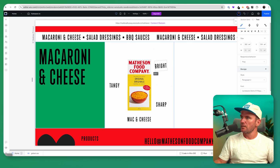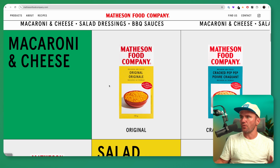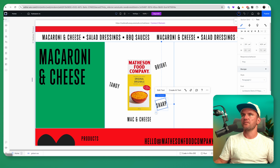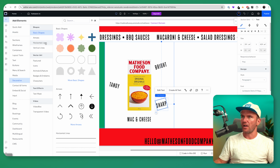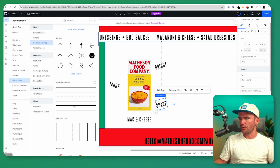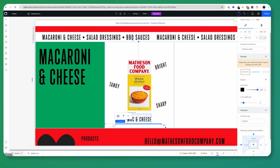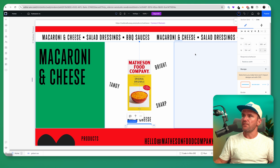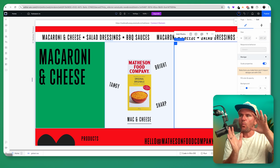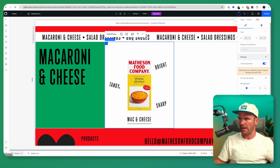So let's rotate it. And then underneath mac and cheese, when you hover, there's an underline. I'm going to use a horizontal hairline, actually a 2 pixel hairline. Under decorative, I can find horizontal lines. I'm going to choose this one, which is actually 3 pixels. I'm going to change that. And then the width, I'm just going to make it the width of the text. Okay, so this is the final design of what it would look like when you hover. Minus the box needs to be rotated, but I'll do that after.